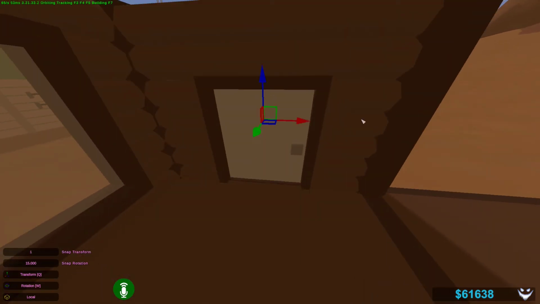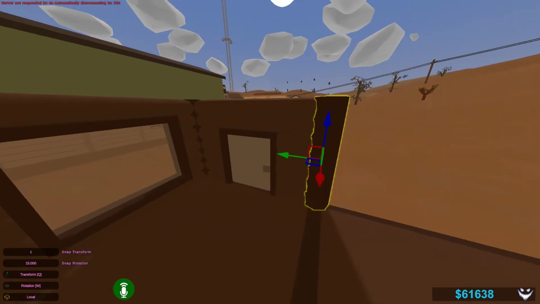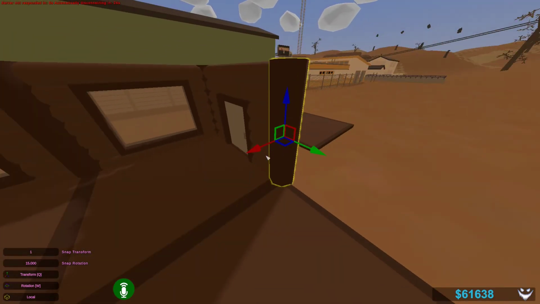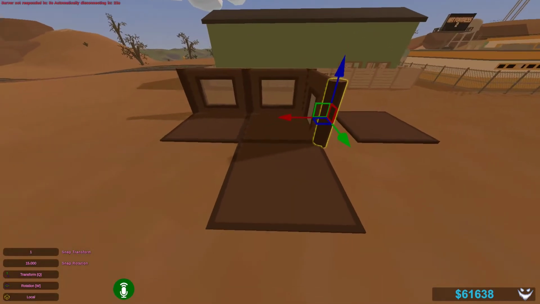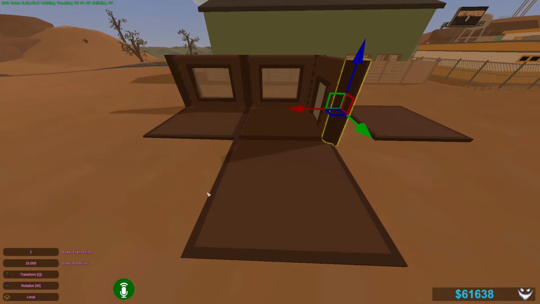Like, how long is a door? How long is this item? How long is the pillar? And there are 3 different dimensions, so it can get a bit complicated. Snap transform is really useful though if you're able to just sort of generally figure out what numbers are useful to you.